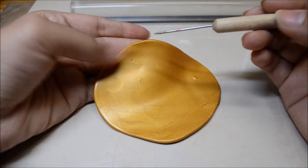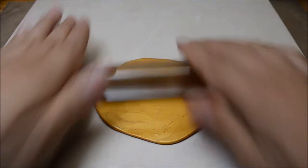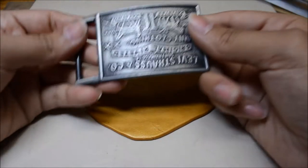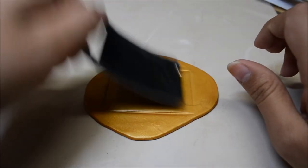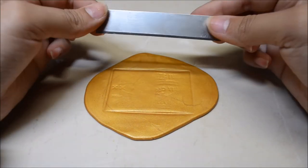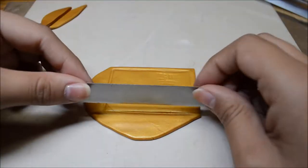Here I'm just popping out the air bubbles. If you leave them, it won't look nice, so just try to pop them as you see them. So here I'm just measuring, pretty much stamping the belt buckle onto the clay and cutting a little bit around, leaving more room, making it bigger than it really was.